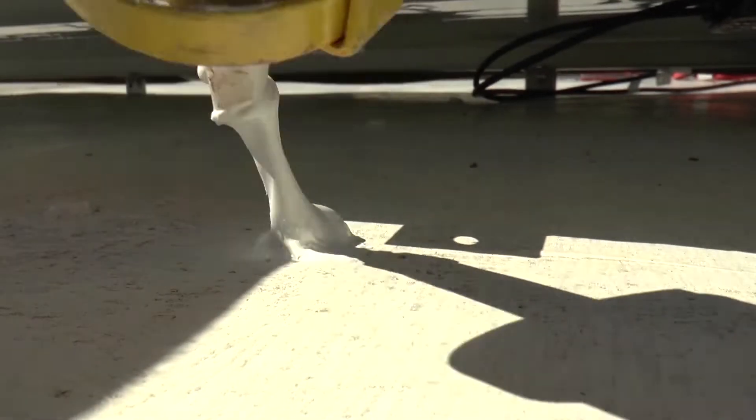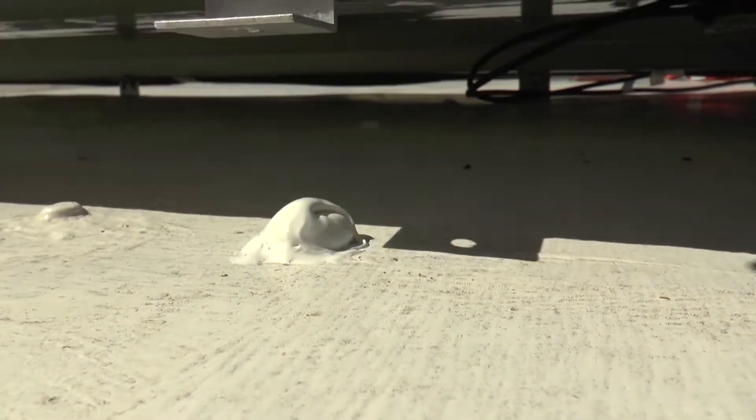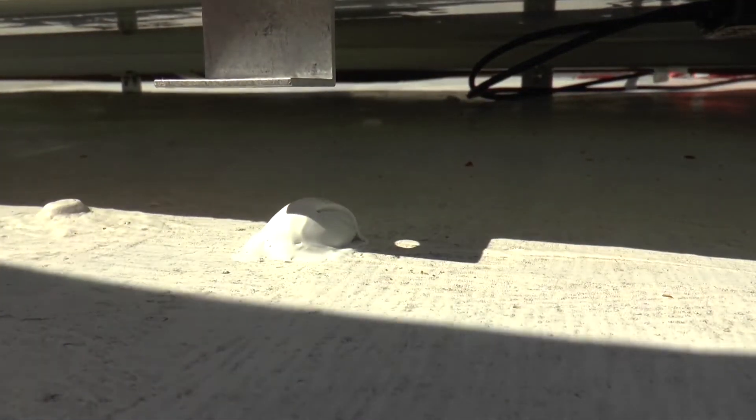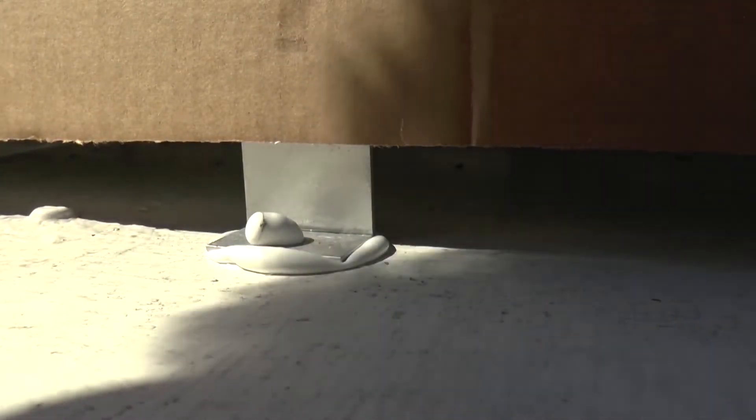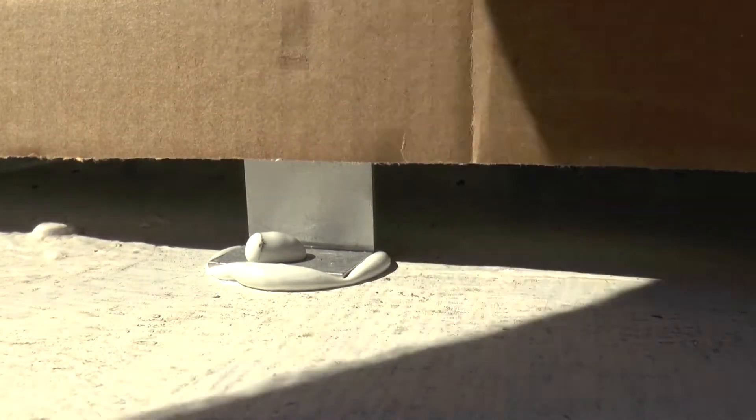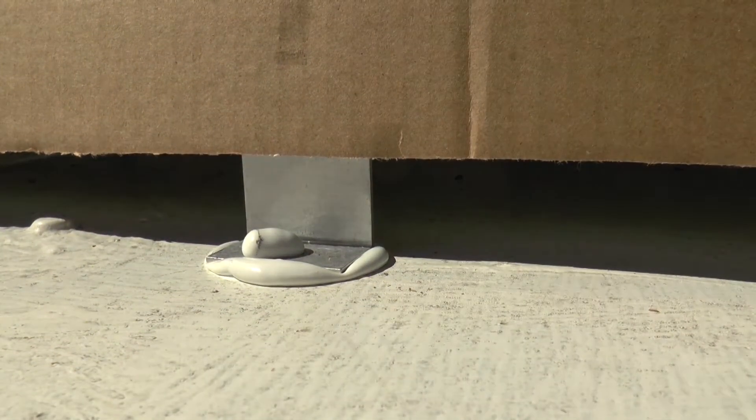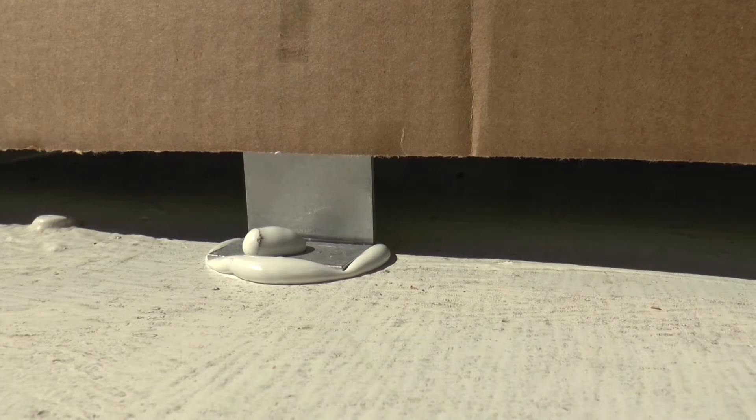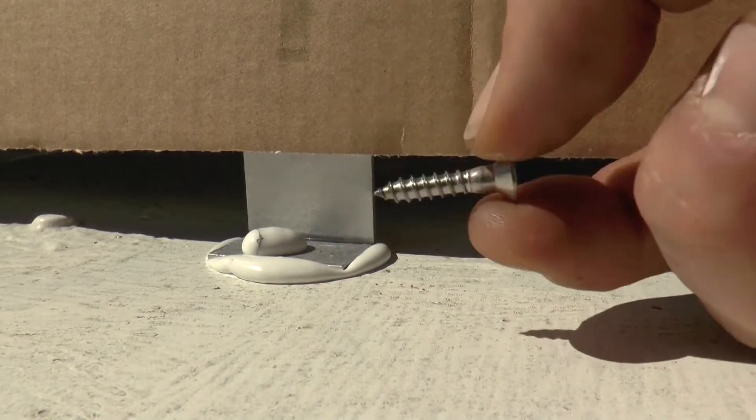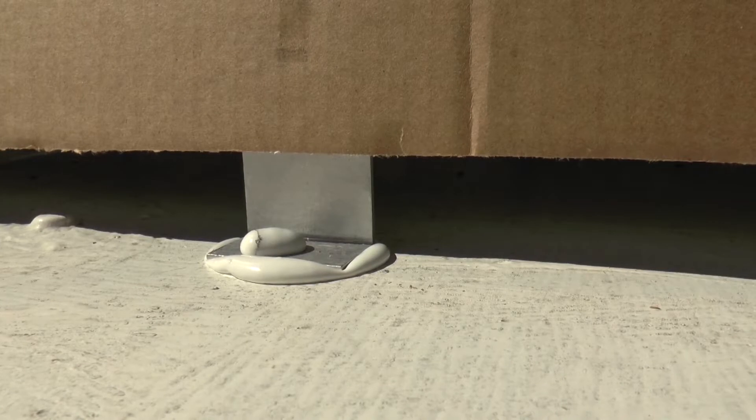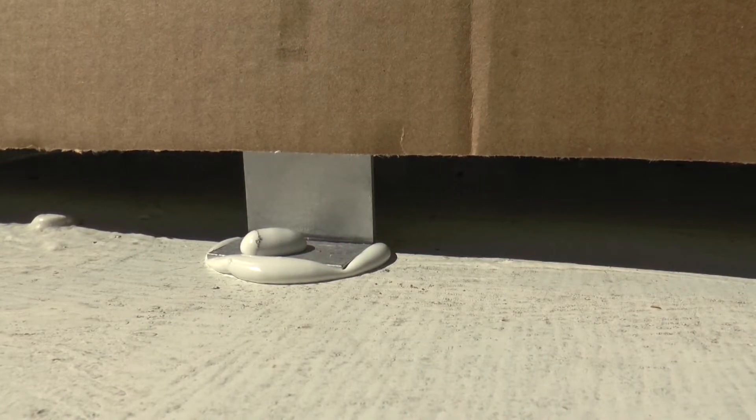Now most of us are going to be using self-leveling lap sealant. You want to squeeze that down into that hole and you want to apply a generous amount. You really can't go wrong with this stuff, you want to apply more as opposed to too little. And you're also going to want to have the panel up out of the way and maybe just do all of your brackets at the same time so you don't have to be constantly lifting it to put sealant under the next bracket. So you want to try and do all these at the same time. And you can see that that's one of the little brackets they gave me and that's one of the screws. And for most of you that's going to work just fine.